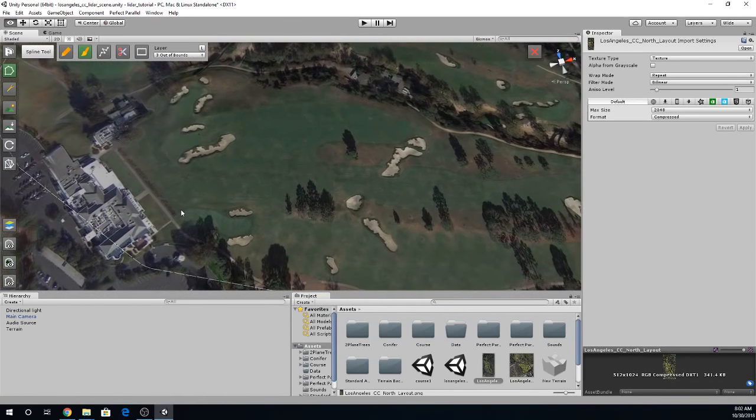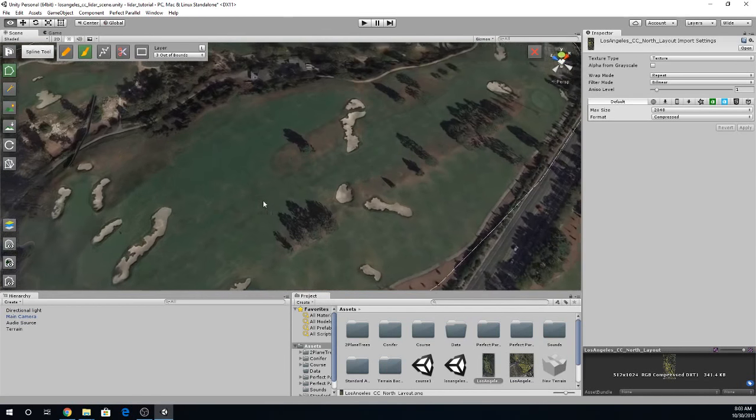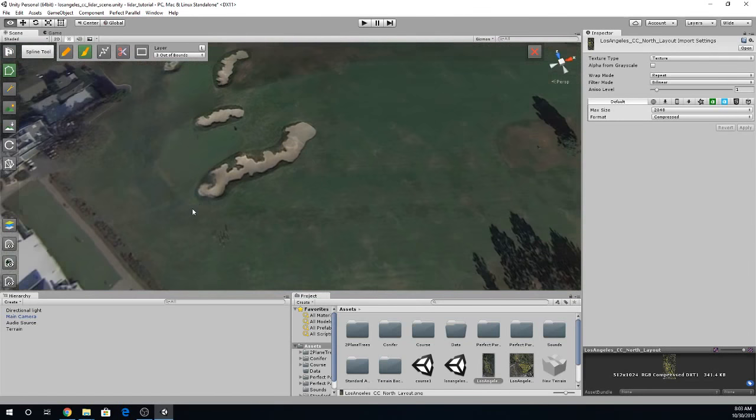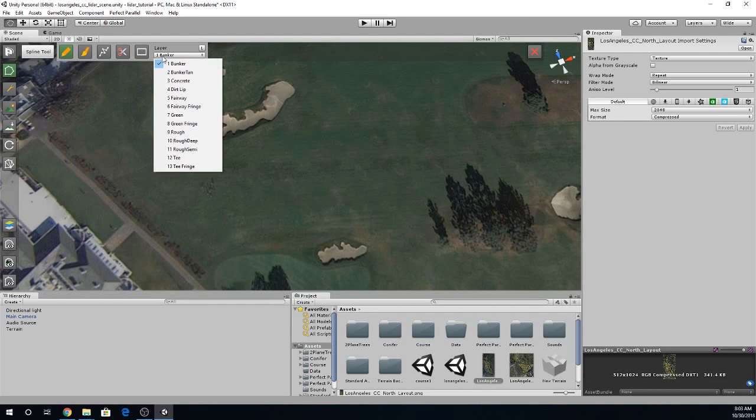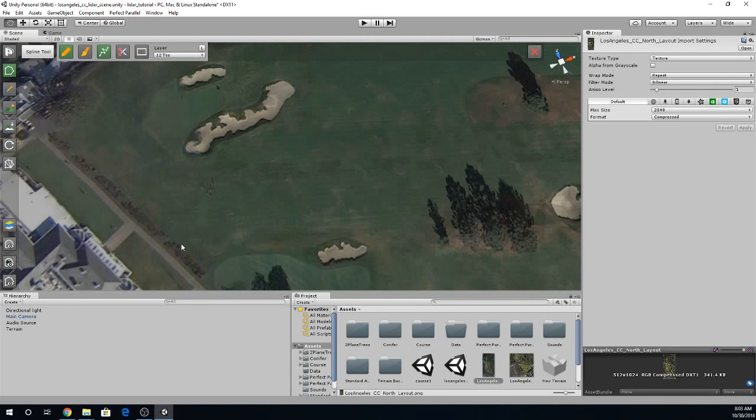So let's take a look here. I've actually gotten a chance to play this course once in real life, and the tee box isn't really defined that well on the actual course. It's pretty wide open, kind of blends in with the fairway a bit, but we're going to just define a tee box over here. And this is not saying where the tees are at. This is just building it out. We're just going to make it like that. I'm not trying to make this perfect. And we're just going to say this is our teeing area.